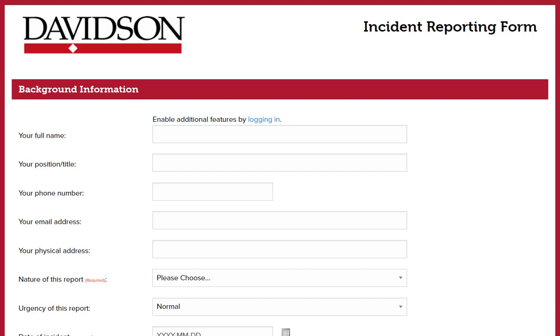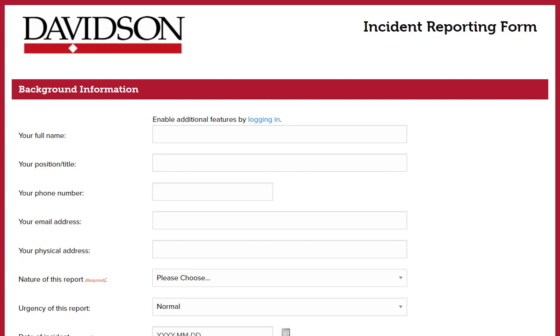Maxient is an online reporting system where you will document all policy violations and many resident interactions. Some of the resident interactions you may document include roommate conflicts and interactions regarding mental health, physical health, or sexual misconduct. The link to Maxient is located on the Residence Life Wildcat Sync portal. We will walk through completing a Maxient report. You will then view a scenario and complete your own Maxient report using the details from that scenario.